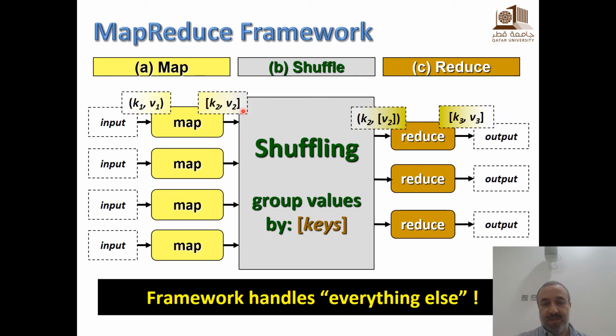Okay. So, as I just mentioned, the framework handles everything else. So you just need to define the map and reduce functions, and that's it. For now, at least, that's required. So this fundamental thing did not change in MapReduce version 2. To my knowledge, no.